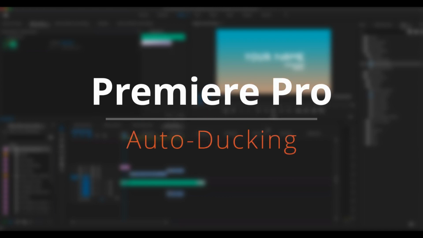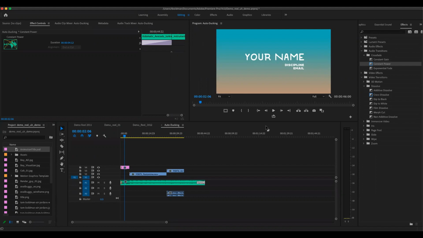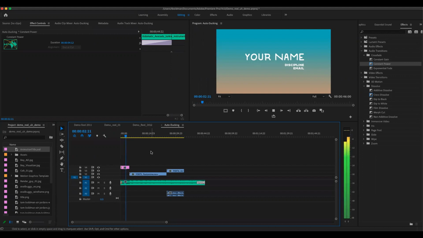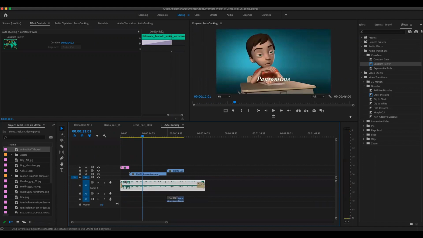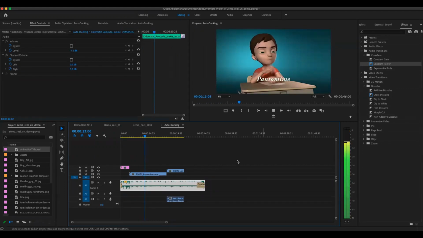In this video, we're going to cover quickly auto ducking and how we can use that for our animation reels or any reel that's going to have any sort of dialogue. So if we take a look right here, here's what we got set up. Title, and now we're going to go right into an animation with no dialogue. And first thing we can see is our music is too loud, so let's go ahead and fix that. I'm just going to grab this line, pull it down, keep it right about under 6.